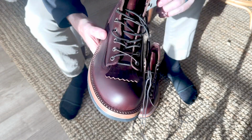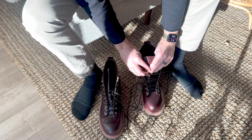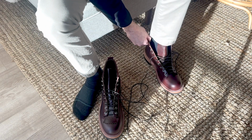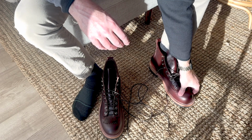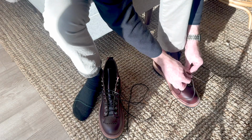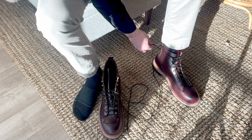Now, I put my kilties back into my Russell moccasins, but I don't know why I'm nervous about the fit of these. Again, I'm a 12.5 D or a 13 C, and I got a 47, and I'm gonna see right now. Okay. It is a little bit roomy, but I don't think I could size down because it's a pretty narrow last. I actually really dig the top down on this. Okay, we got some long laces. Guess I'm supposed to go around the back.